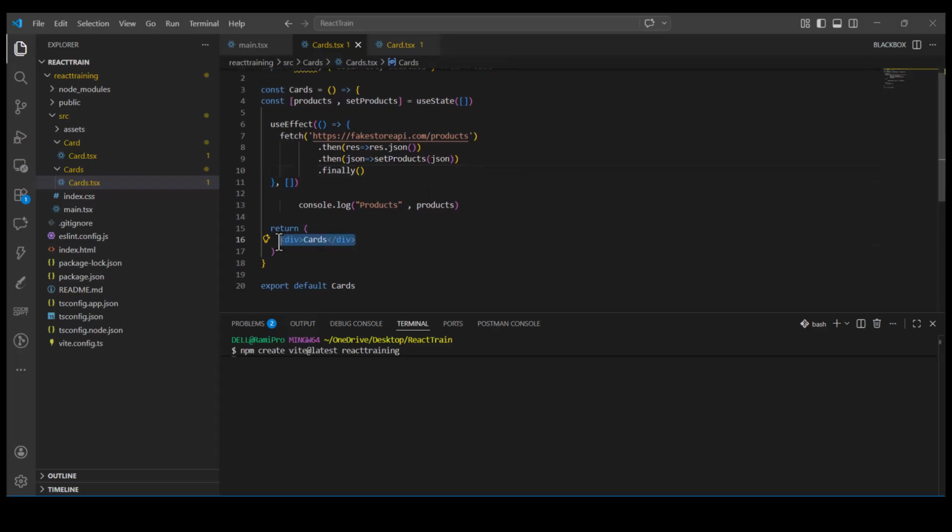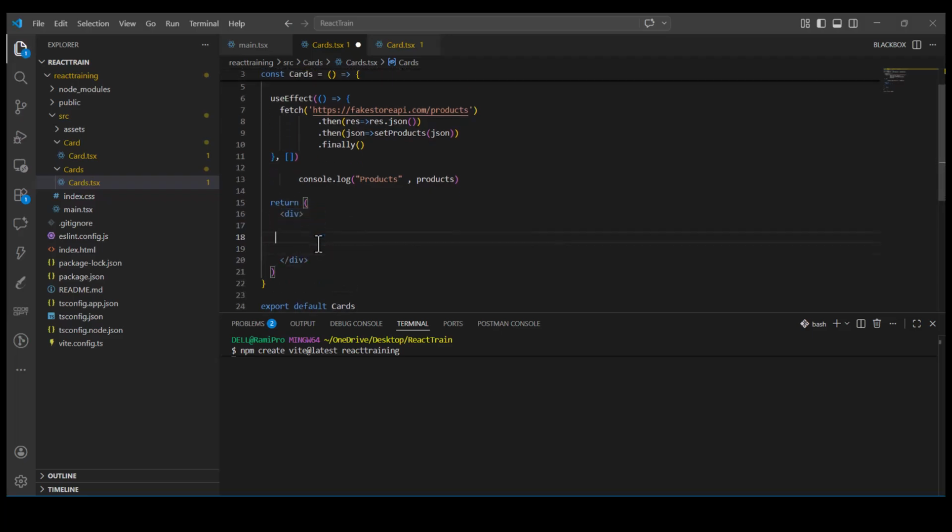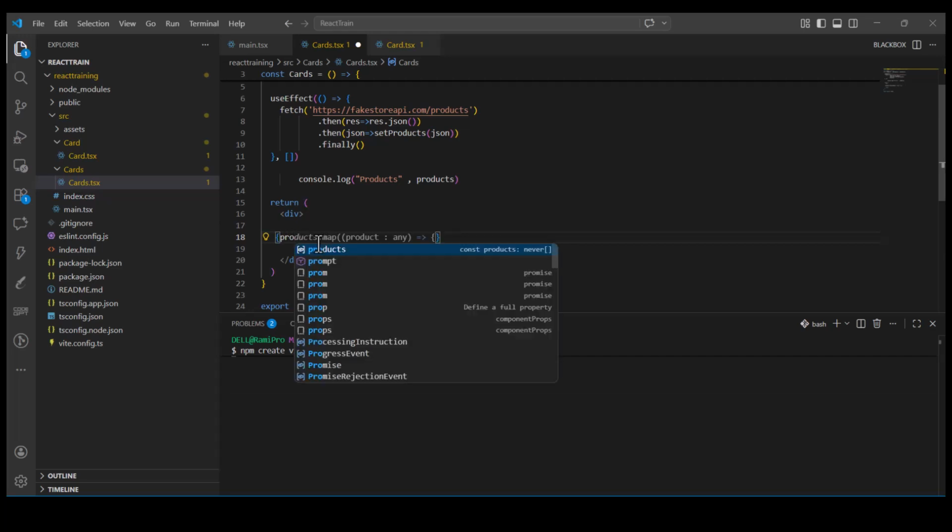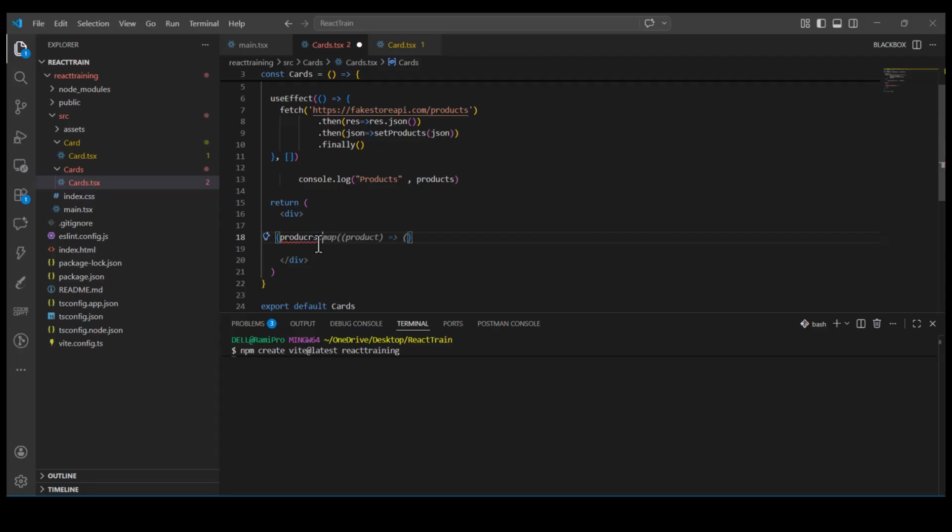Okay, instead of displaying cards, we'll try to map our data. Okay, products dot map, and then we can use product and index.